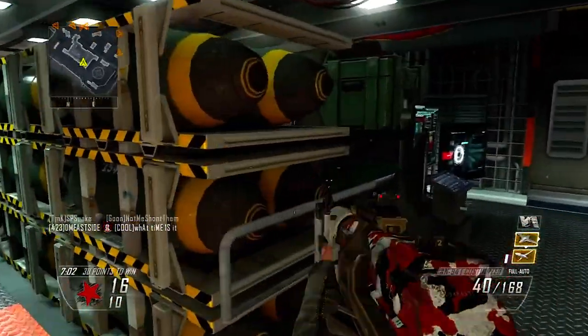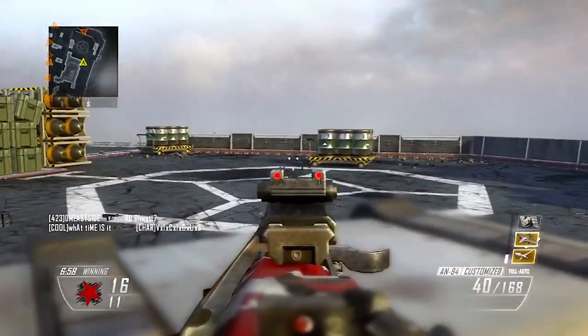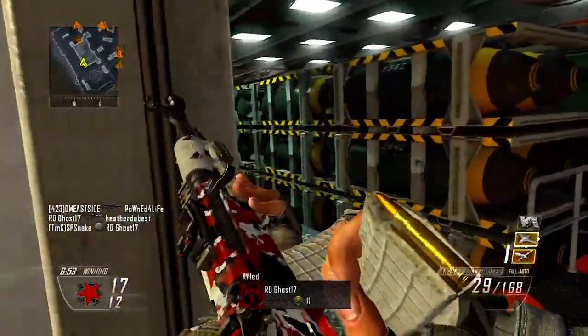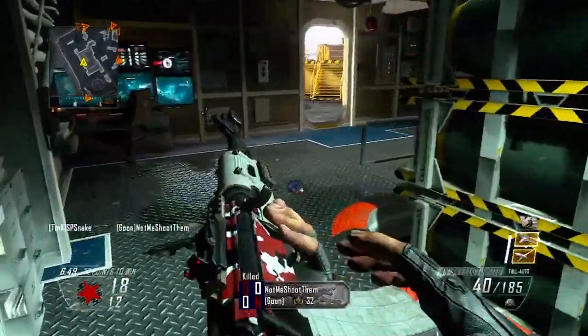So I don't tend to jump too many times on the flag. I catch it here and there when I'm pretty sure, 99% sure, that it's safe enough to go ahead and capture. But other than that, I don't really use flag jacket when it comes to ground war. I prefer to have ghost and hardline.